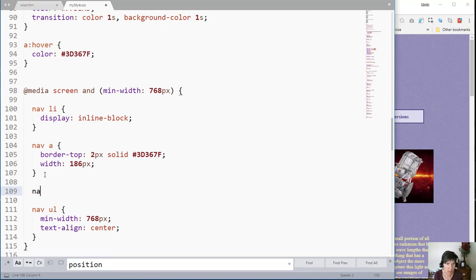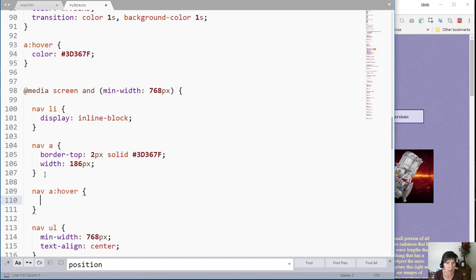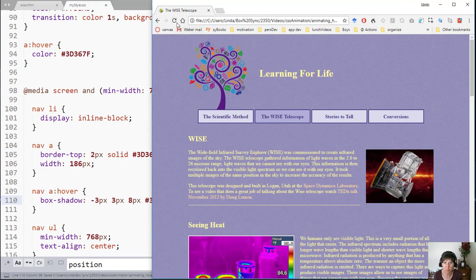So I don't have a specific hover just inside this media screen, so I'm going to add that property. And inside here, I'm going to set a box shadow. I'm going to do -3 pixels. That puts the shadow on the left, and a +3 pixel that puts a shadow on the bottom. And then I'm going to do 8 pixel. I want it to blur quite a bit. I'm going to use the same color as the border. Okay, let's see if we've got a box shadow going on here. So on hover, we get that shadow. Now notice that the shadow's happening instantly.